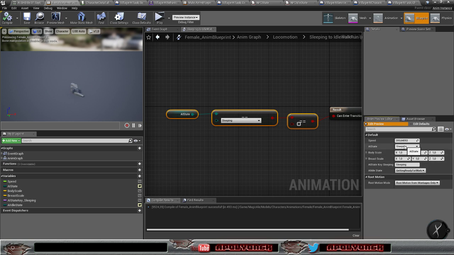And the AI state is sleeping. Set this to idle and then running around here. So that's good. Here we are in talking mode. This is something that I need to look into a bit more.